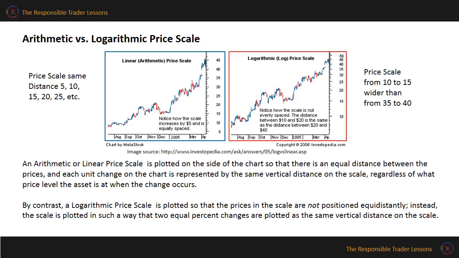As you can see on the left, the price scale is the same distance between 5, 10, 15, 20, 25, etc. On the right side, if you notice, the price scale from 10 to 15 is wider than the one from 35 to 40. In general, most traders and charting programs use the logarithmic scale, but it is always a good idea to explore other approaches to determine which is the most suitable for your trading style.